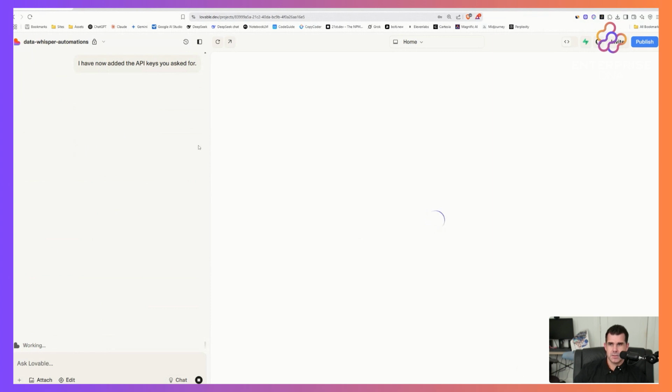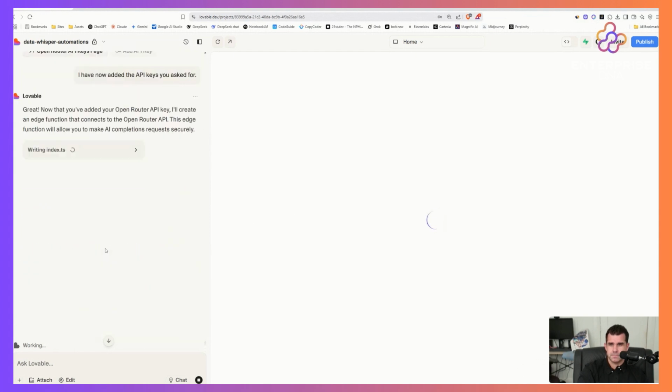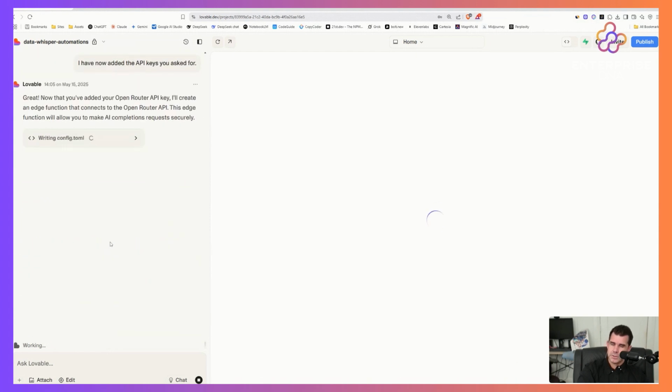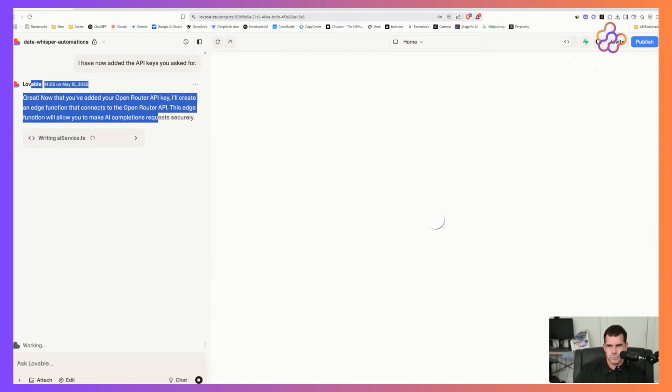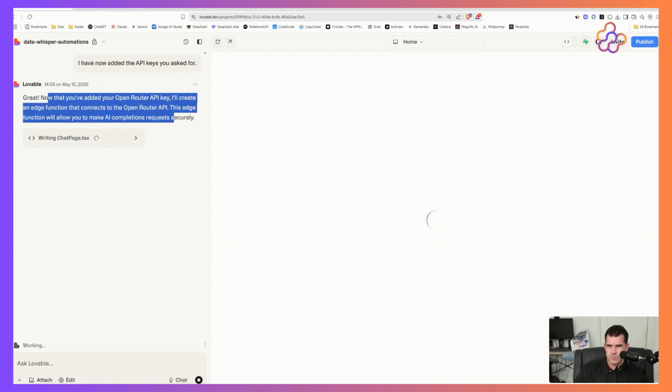My developers just keep hammering me on making sure that we keep everything secure, and this is what every developer online says. You've got to be super secure with how you are managing all your API keys. Out of the box, Lovable does a pretty good job if you follow their instructions around how to do it. Okay, and now it's creating an edge function.